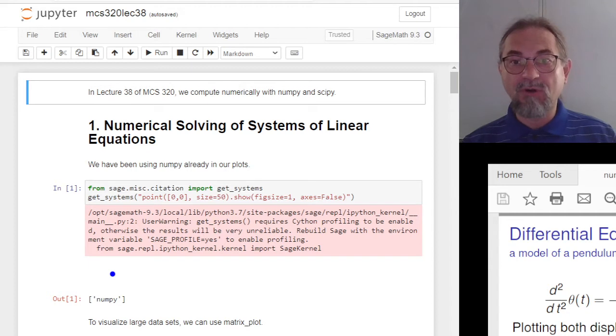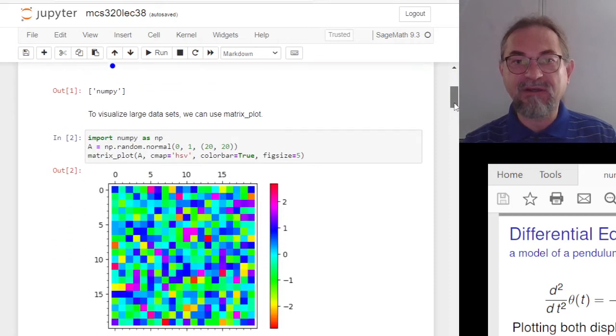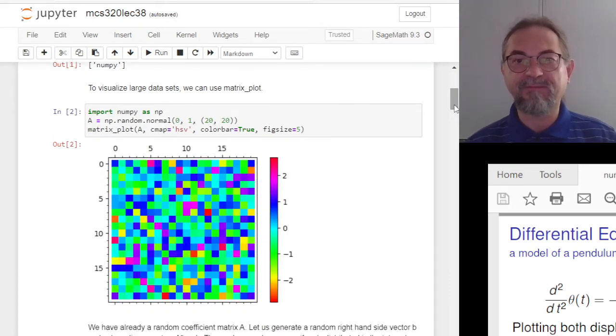So if we do a plot, here we plot a point, then you see that the system that got involved was NumPy. I advertised this as a package to do computations with data structures, with vectorization, but it also provides plotting facility.